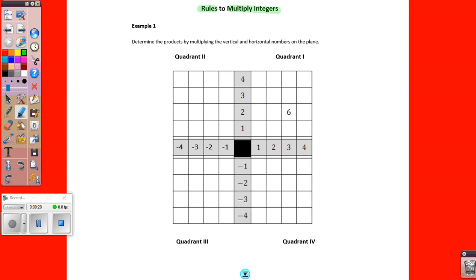The purpose of having this grid here is to hopefully look for a pattern among the products that you see. And what we'll do is we'll start with quadrant 1 and we'll make our way around the grid. So quadrant 1 is focusing on a specific type of product. We're looking at multiplying a positive number times a positive number. So we're starting with something that we're all familiar with.